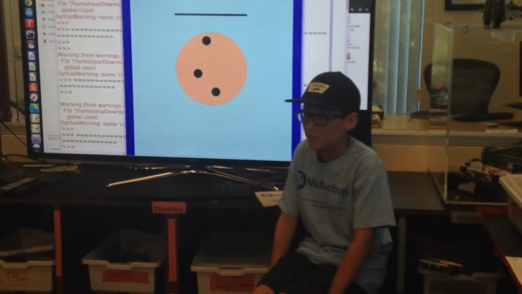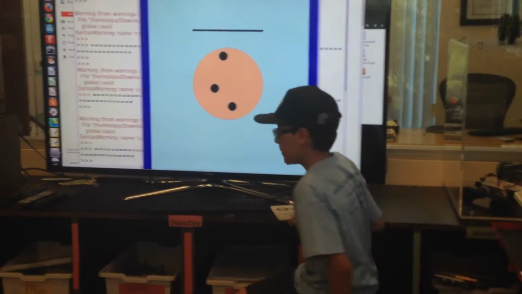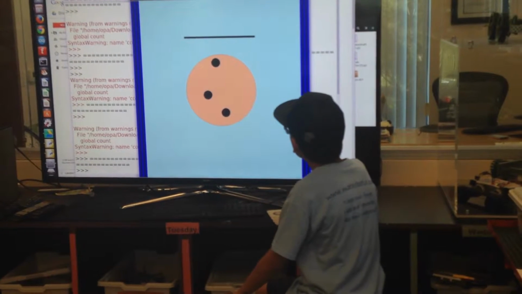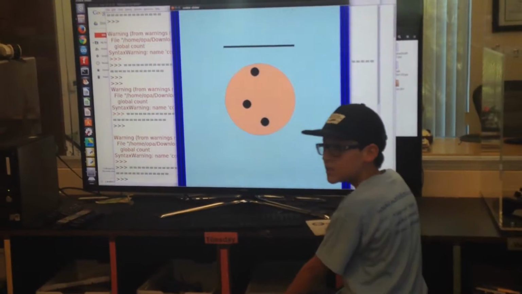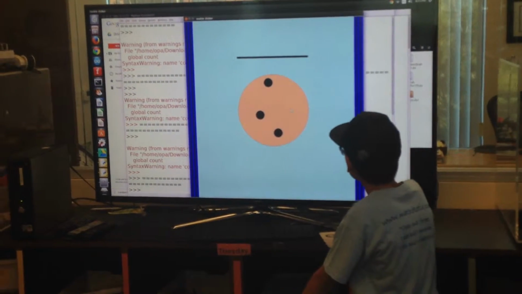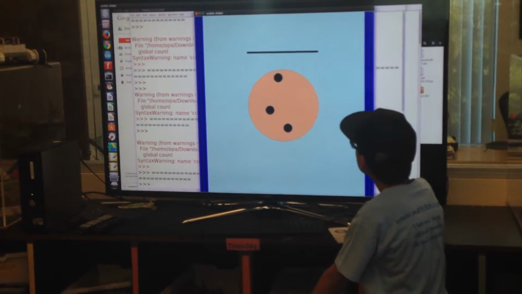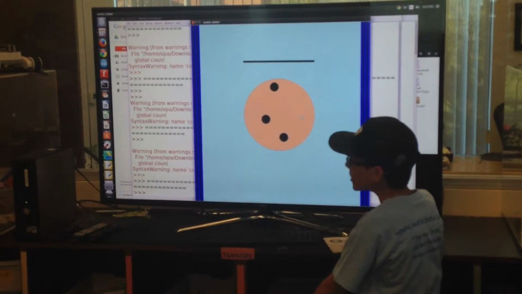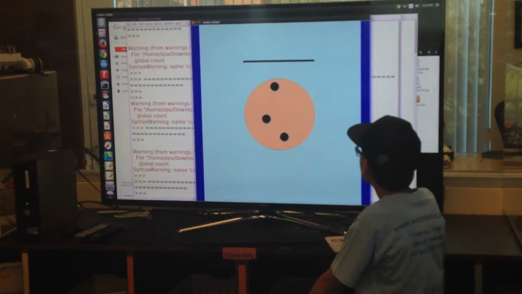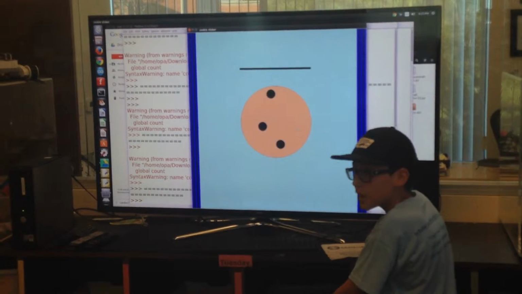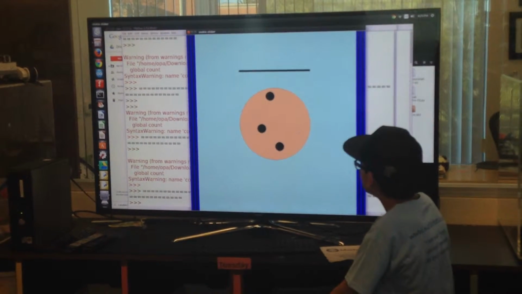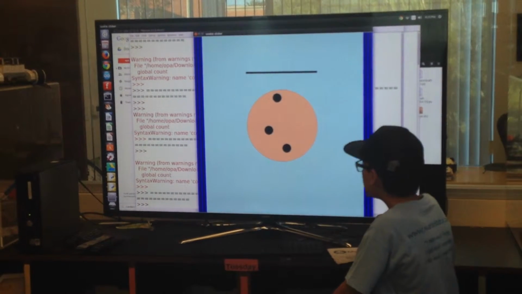I'm 10 years old, in 5th grade heading into 6th grade. I worked on this project that I called my Tkinter cookie clicker project. This project is essentially what it seems. You click this cookie to gather more cookies. It's based on an app for mobile devices and the computer.